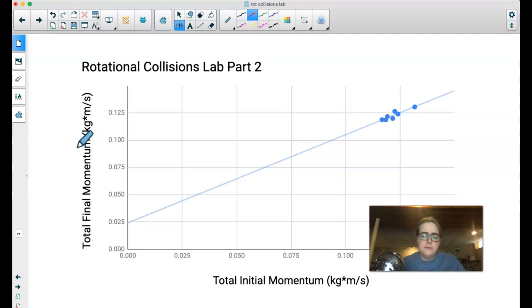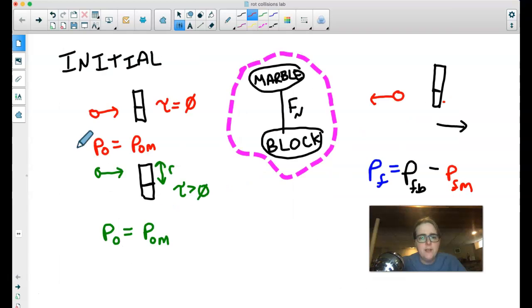So these are a few different ways to look at and see that the linear momentum was conserved in this collision, which fits with the interaction diagram that shows that there aren't any unbalanced interactions on this system that would cause this system's linear momentum to change.